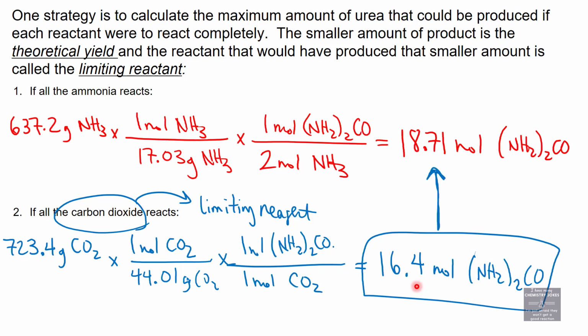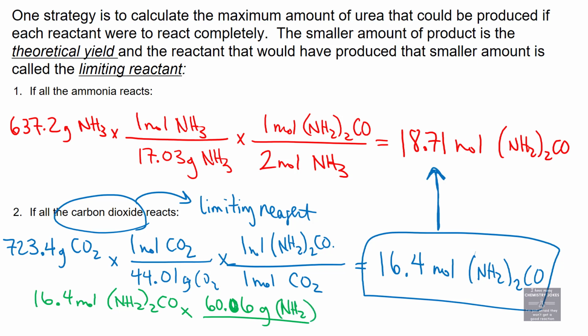It's much more common for us to talk about theoretical yield in grams. So we'll go on there now because it relates to what our next steps are. If I have 16.4 moles of urea that could be created, how many grams of urea would that make me? Urea has a mass of 60.06 according to my math. So that gives me a theoretical yield of 987 grams. It's real squishy down here. Sorry. If this becomes illegible, that's not a 2. 987 grams of urea could be produced.